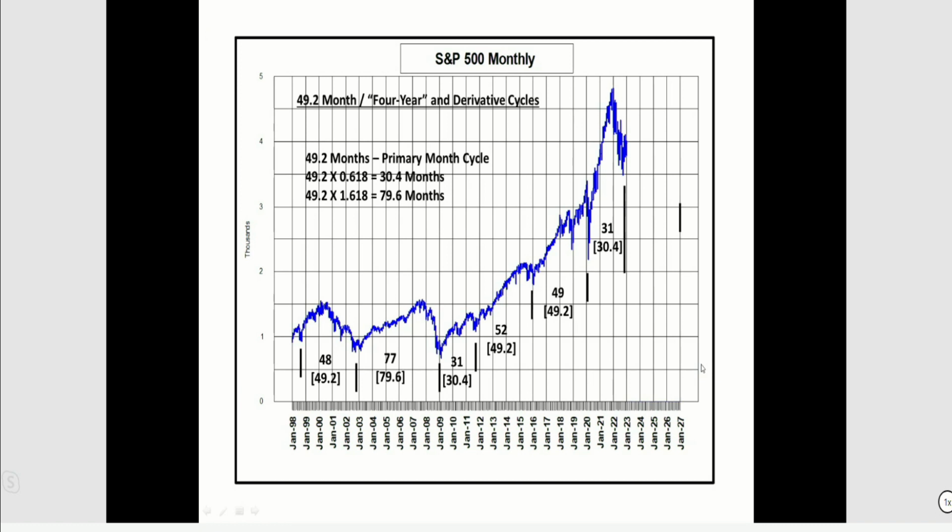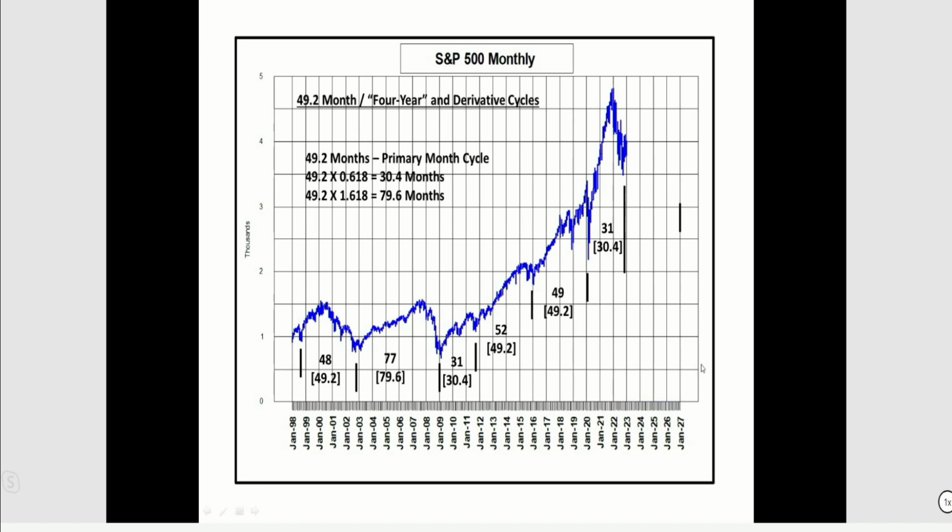Okay. And what we saw in mid-October came 31 months from the March 2020 low. Well, that's one of those 3 cycles I just told you. And the next one, based on the math that I'm projecting, should occur about 49 months later after the October 2022 low. So that takes us to November 2026. So I'm going to go on the air here and say November 2026, plus or minus about 2 to 3 months, we should see another standout low on the charts.